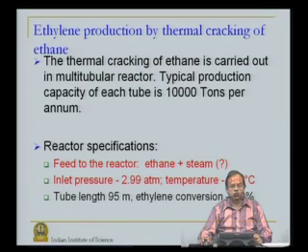Now, let us go back to the example that we considered in the last class, namely steam cracking of ethane, and look at the conditions with which this reactor is typically operated. So, we have a tubular reactor. On one end of it we feed in ethane and we get unreacted ethane, ethylene, hydrogen and so on outside the reactor. Two things we had noted last time: in this reactor we feed ethane and steam, and also the inlet pressure is specified at 3 atmospheres, a fairly low pressure process, and a temperature of about 700 degrees centigrade.